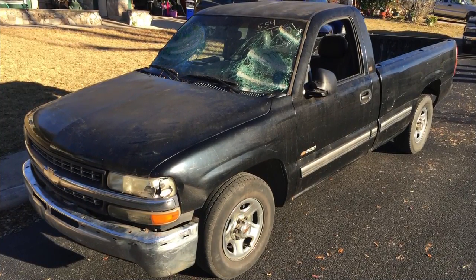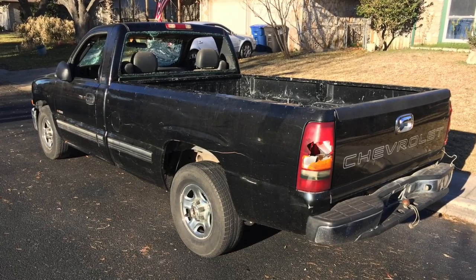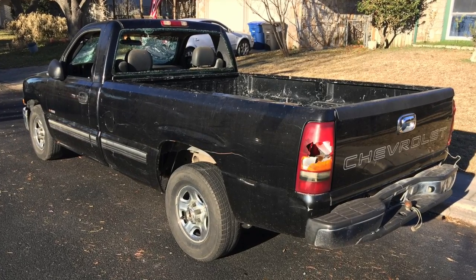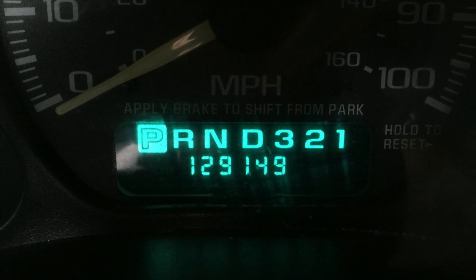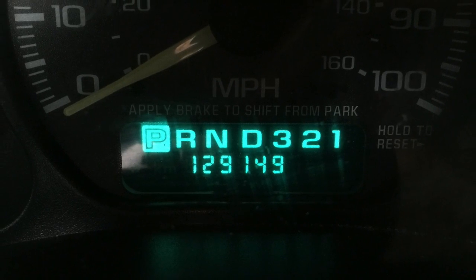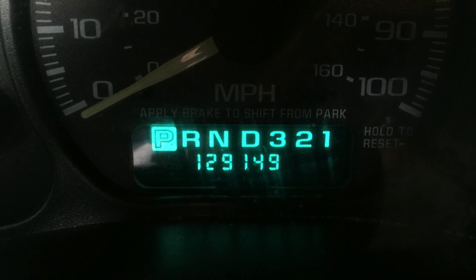These are photos as it got to the house. You can see the windows smashed, the windshield smashed, the headlights smashed, the bumper's rough, the back window's gone, the taillights gone. It's in rough shape. It had been sitting like this for about six months. A good thing about it — not only because it has an LS — but it only had 129,000 miles on it. Just needed some love.